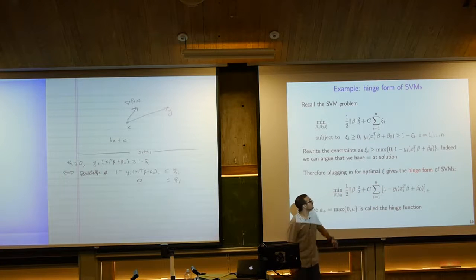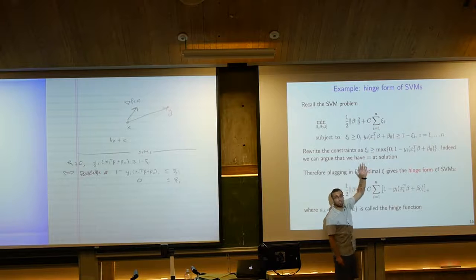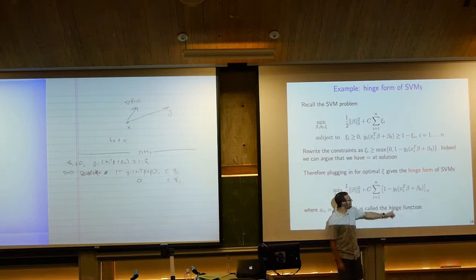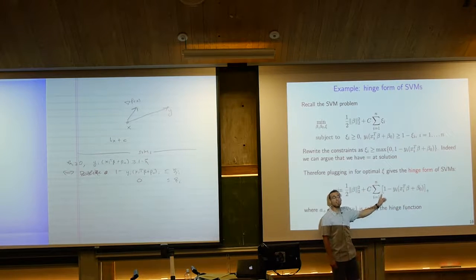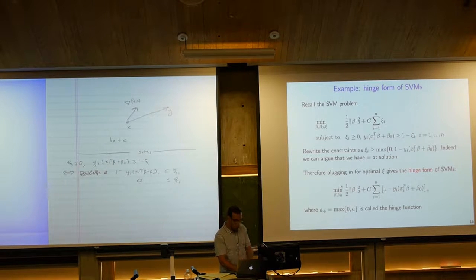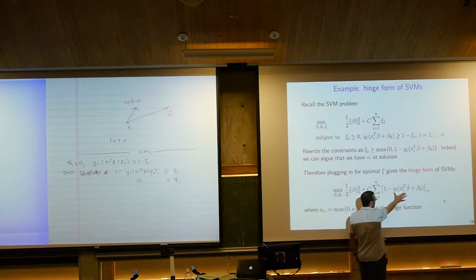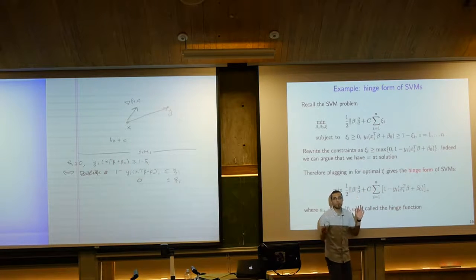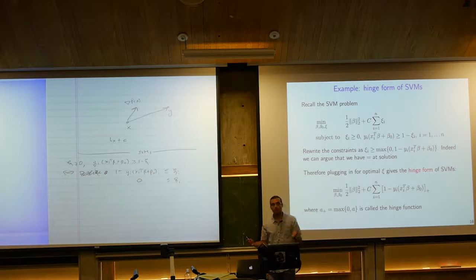So that means we can actually eliminate psi i. We've basically identified what psi i is at the solution. It's exactly equal to the max of 0 and this quantity. And that's all we've done. We've just rewritten it in this form. This is called the positive part, just another way of writing the max of 0 and this quantity. Okay, so we've partially optimized. We've gotten rid of psi i. We've identified what it should be at the solution. And this is the form I like to remember for SVMs. You can think of it as some kind of loss function. This is a classification loss function. It's called the hinge loss, plus a regularizer. So it's very similar to a lot of other problems that we know, like the lasso, for example, which can be written in a similar form.